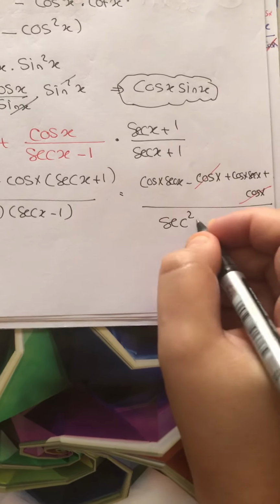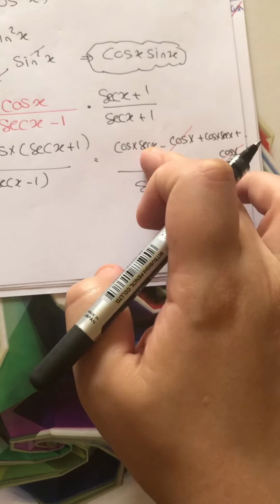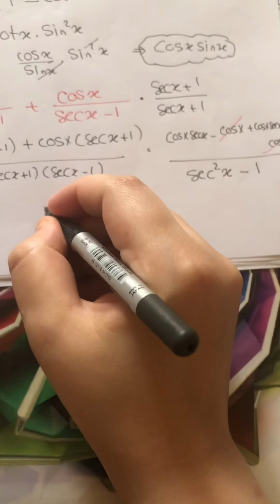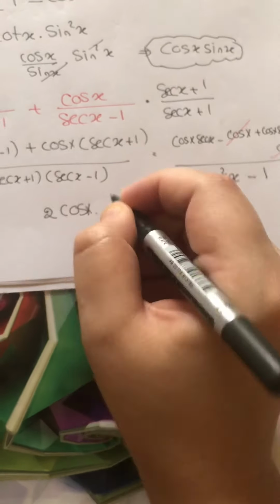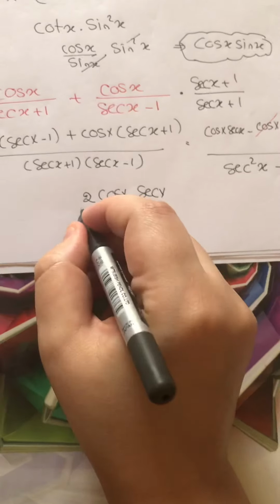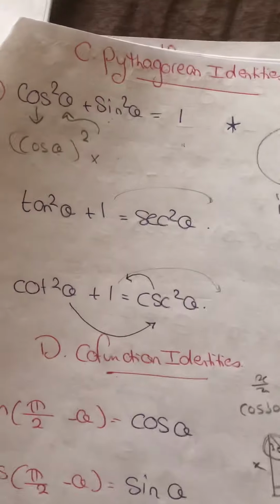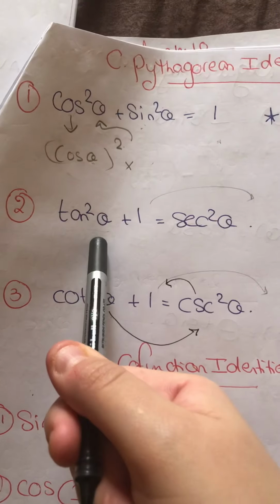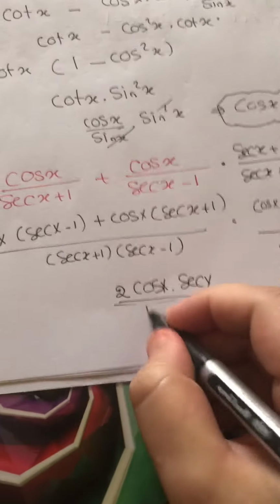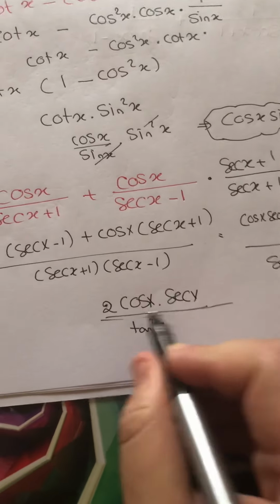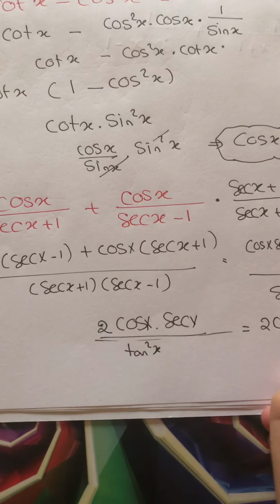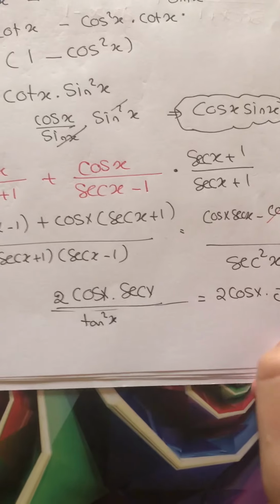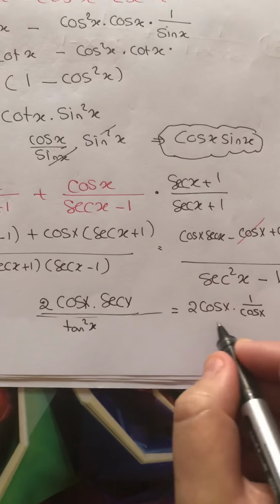And here's also a Pythagorean identity. See, it's always ending up in the same way. Two of those, cosine x sec x and cosine x sec x, will be 2 cosine x sec x, right? All over, what is sec squared x minus 1? tan squared x. Okay, I can change it to tan squared x. Can't you see that these are reciprocals and you cancel each other? Whenever reciprocals are multiplied by each other, they would definitely cancel each other, because this is 1 over cosine x. You should have seen that.